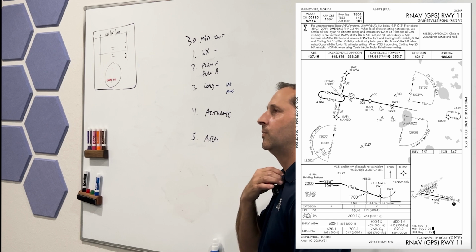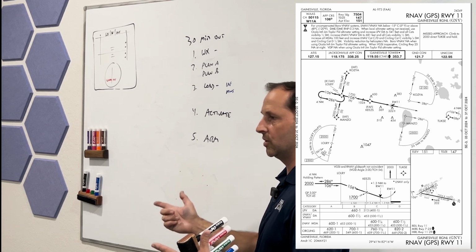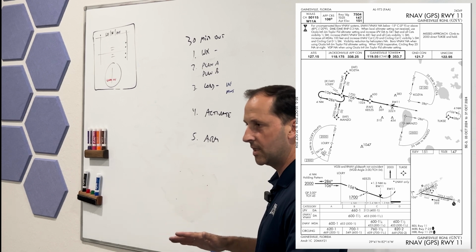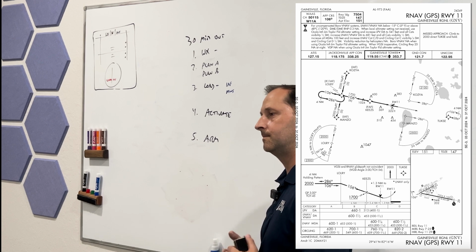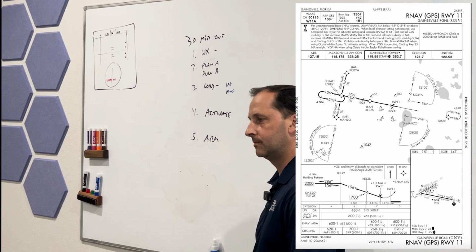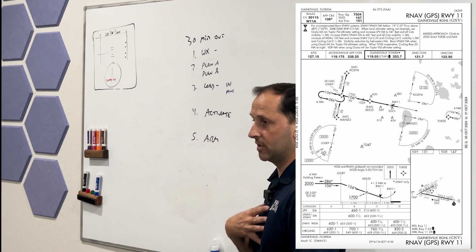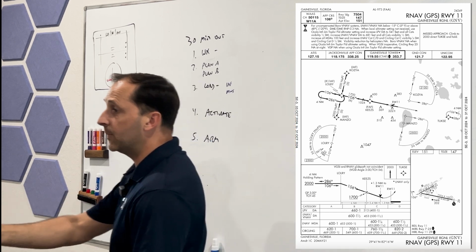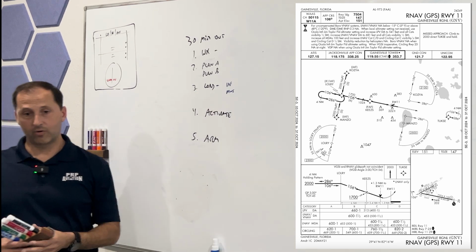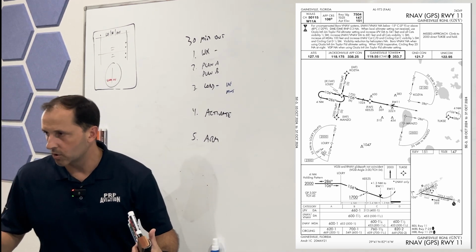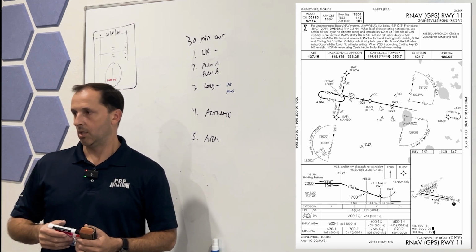I've heard of some people always loading vectors because it opens up IAFs that you can potentially go to. I haven't tried that method yet. I've heard that one of the ways you can always go back, the other way you have to start over. Correct. The way we're teaching you, which is always load an IAF initially, gives you the most options with the least amount of button pushes. So always load an IAF, wherever direction you're coming in from. Even though you know you're going to get vectors, plug in the IAF on that side of the airfield, just in case they change their mind.